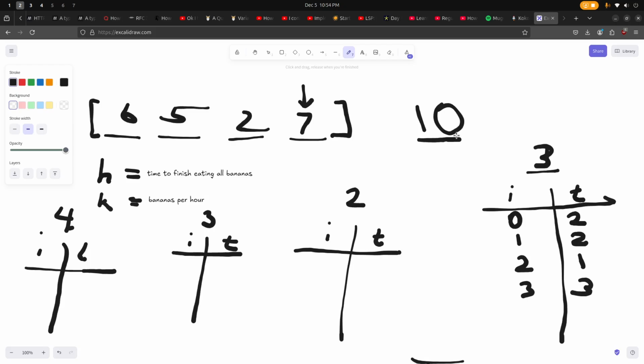So could we divide by 2, so that instead of eating this in an hour, we eat this in 2 hours? Now, how do we eat this in 2 hours? In that first example, k was equal to 7.